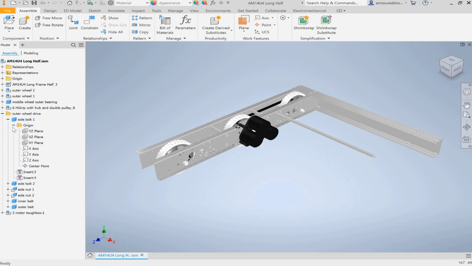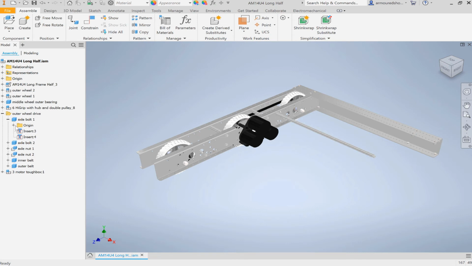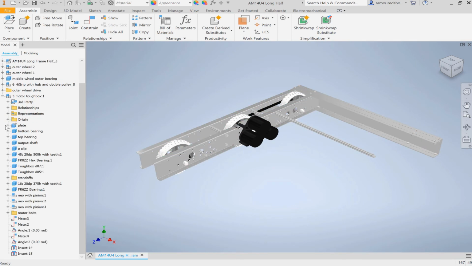Basically, the origin folder I don't find super useful for specific parts, but this one is, and we'll go over that in a second. Actually, no, we're going to go over it now. Basically what this allows you to do is constrain stuff to specific axes of an entire project. So I can just go, yeah, I'm going to constrain this to the XZ plane, and you don't have to know which ones are which. It's just kind of a thing. It boils down to this origin and the constraints, even though you can't really deal with them, and you can just open up whatever it is and keep going farther down.